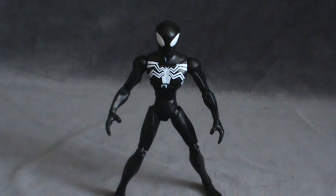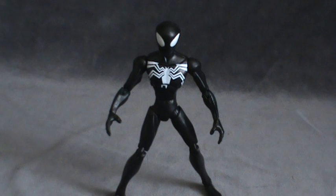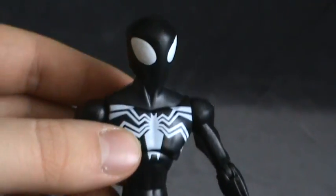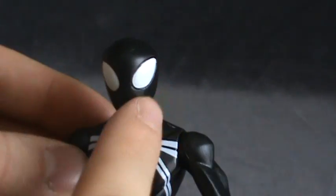A good solid figure. I would almost say to Hasbro, Hasbro makes these guys, I would think on Hasbro's end, they might want to maybe mention that these are the newer sculpts on their packaging. At least where I bought this figure, even at Toys R Us now, they have all of these waves all on the shelves. So like they have wave 1, 2, 3. I think they're up to wave 4 now. And if you look hard enough, you can probably find the accurate cartoon Spider-Man along with the original Spider-Man, and it looks like the same figure, and I think kids will pull it off the shelf, probably not too concerned. But I would say from a collector standpoint, you want to keep an eye on which figure you're grabbing, because some of them are going to be accurate to the cartoon, like this guy. Some of them aren't.